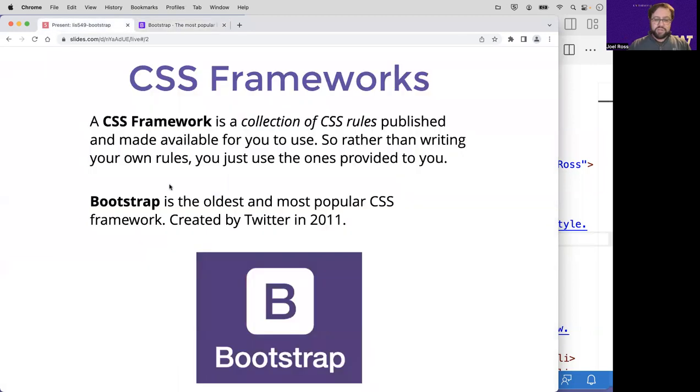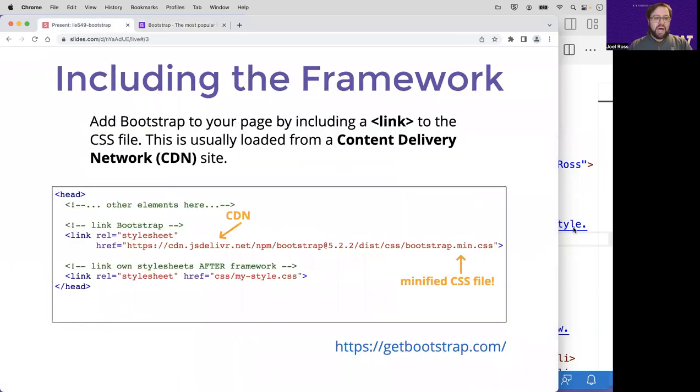Okay, so let's talk about how we actually include the framework. In order to include Bootstrap on our website, we're just going to include a link, just like we've included links before for other style sheets, but instead of linking to a file inside our own local folder, going into our CSS folder and then including mystyle.css, our href is going to point to a website. We're going to go look at a file on the internet, at https:// some domain, some path, and some really long path that says, here's where I can find Bootstrap.